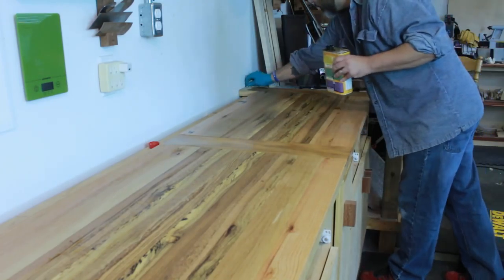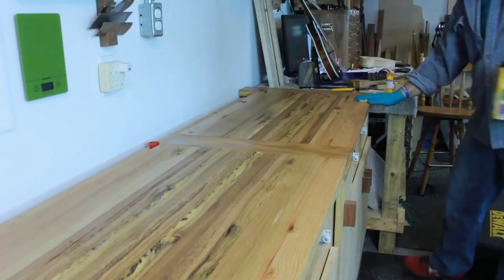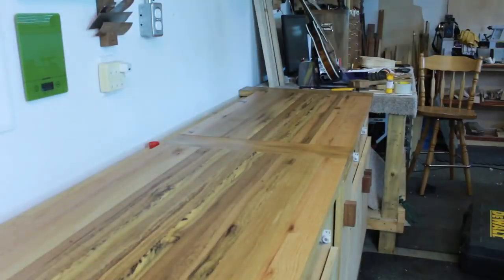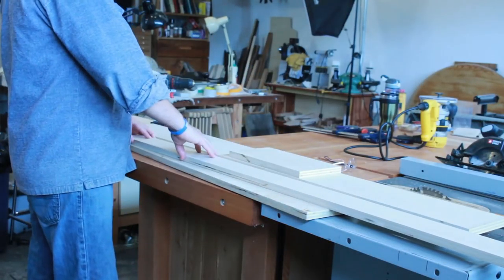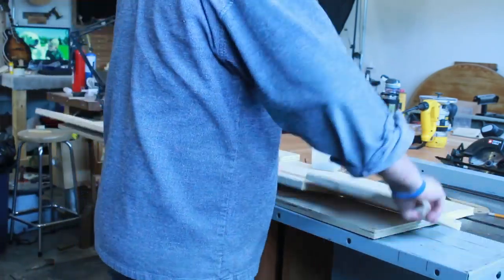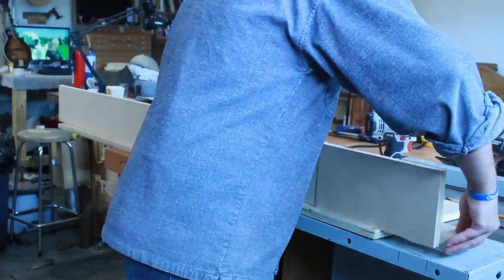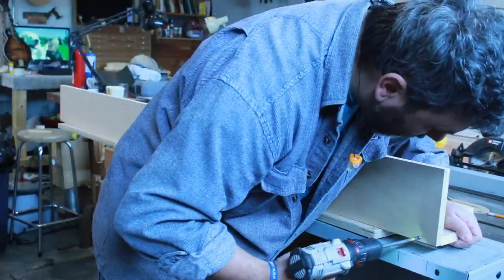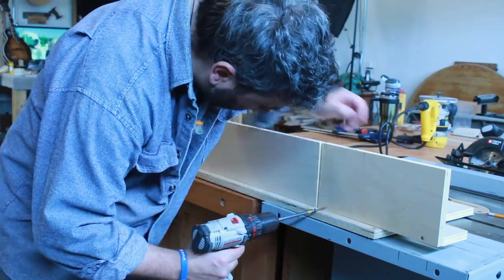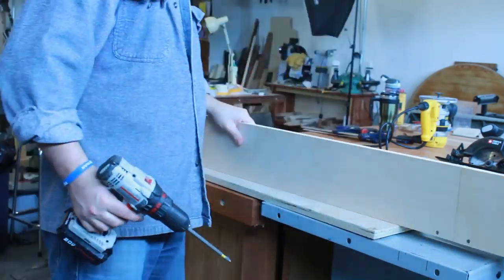Next thing is you see at the back end there's a gap. That's because in my previous shop I wanted to run some electrical here. It's not a problem because I've already ran electrical everywhere. What I decided to do was to make a tray so I can put my consumables, router bits, and other kind of stuff.